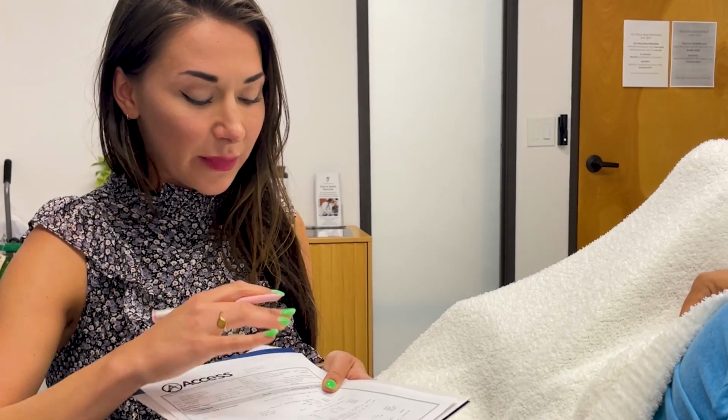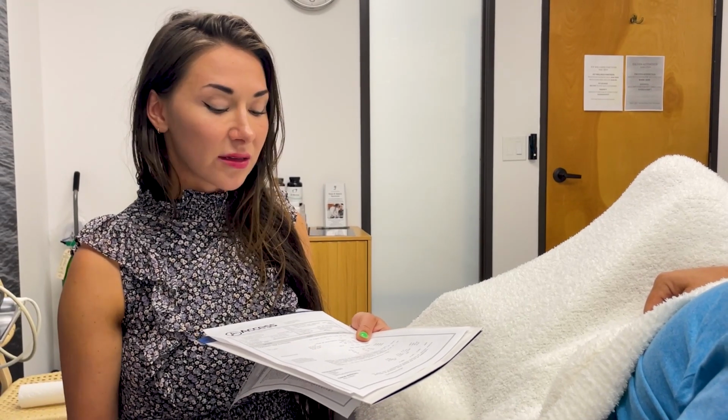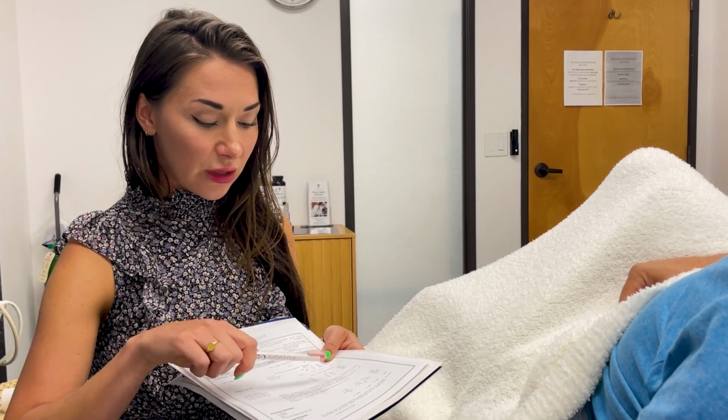Your vitamin D is beautiful. For functional medicine, we want it between 70 and 100. Yeah, some good news. Vitamin D is like a hormone, it takes part in all the processes in your body. I know you're probably taking it. Vitamin D, because it's a fat-soluble vitamin, can be dangerous in high amounts because we don't clear fat-soluble vitamins as easily as we clear our water-soluble vitamins. So definitely you don't want to overdose on that one. And vitamin D can drop your vitamin A. So it's good to take them in a combo, but maybe every other day rather than daily.